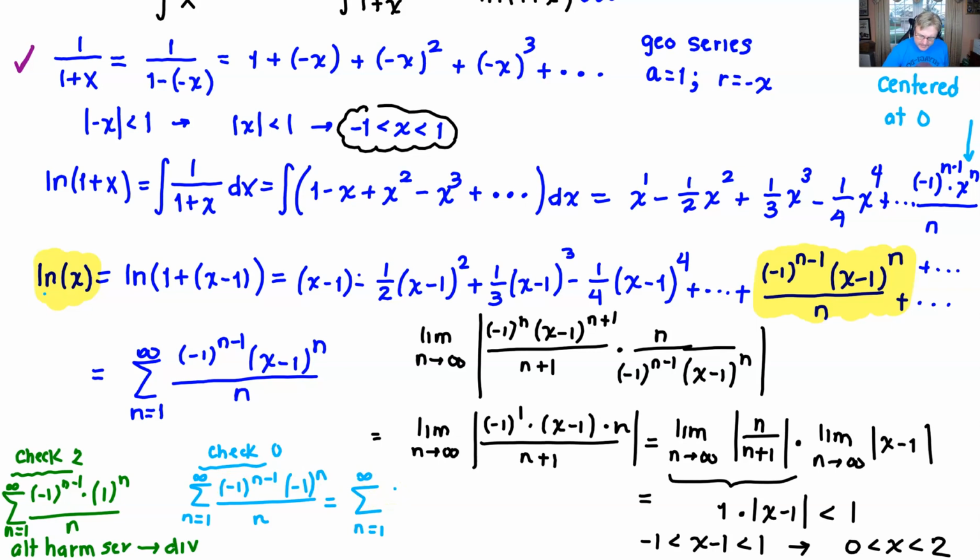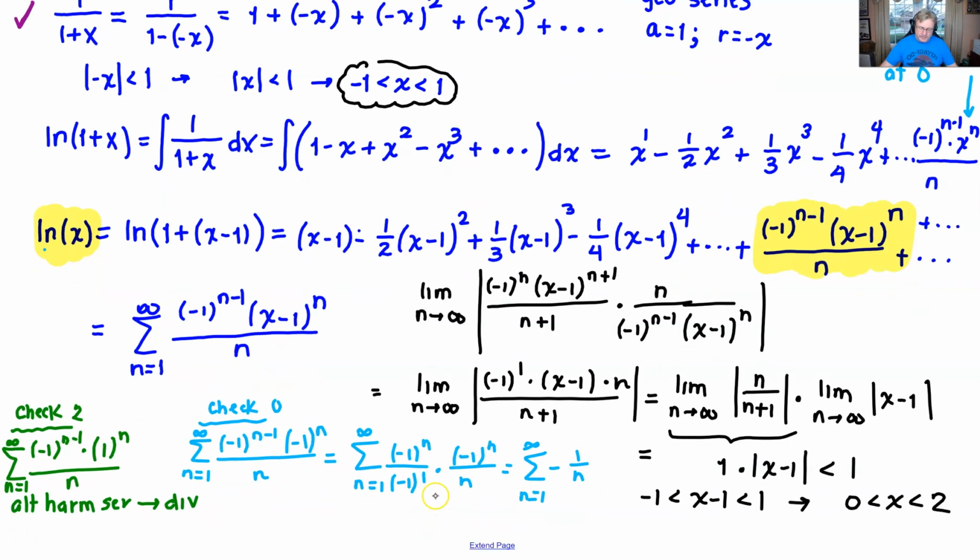This -1 to the n minus 1, you can extract this out and make it -1 to the n over -1 to the first. The reason why it's divided by is because of the minus there, right? We would have to have subtracted those exponents. And then we have a -1 to the n up here over n. Basically what's going to happen is that your -1 to the n powers will multiply, and you'll get +1 to the n. And essentially what you have is the -1 over n harmonic series, which we know is going to diverge. And man, am I messing up because I wrote the wrong word over here.